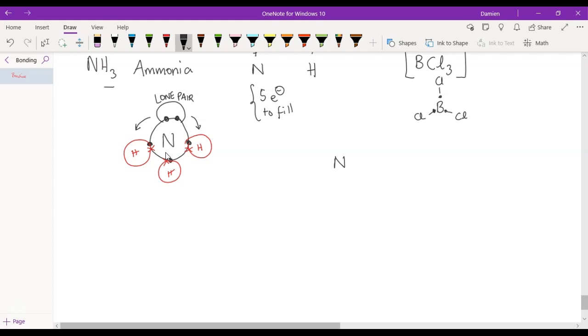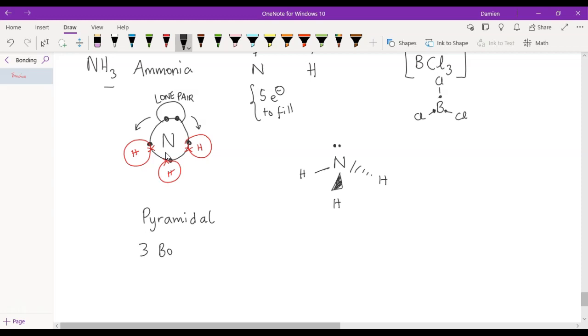We've got N, and we have a H on one side. We draw a wedge shape coming out at the front. There's another hydrogen coming out at the front, and then we have a H at the back. And we also indicate the fact that we have a lone pair by putting our 2 dots up above. So this particular shape is what's called pyramidal, or trigonal pyramidal. There's a couple of names on it. So pyramidal is what we have.